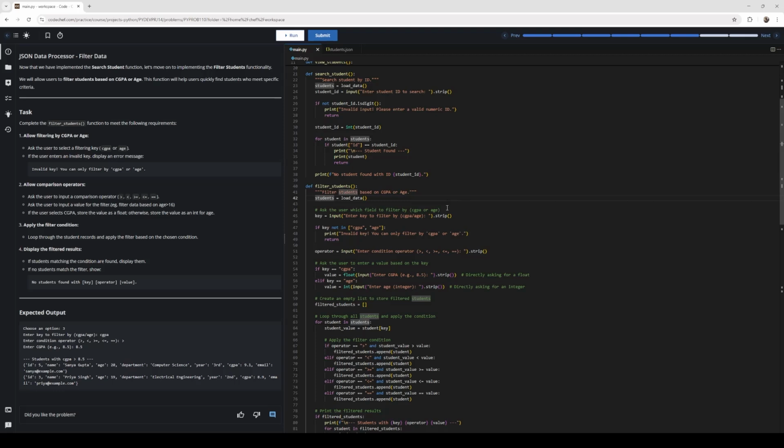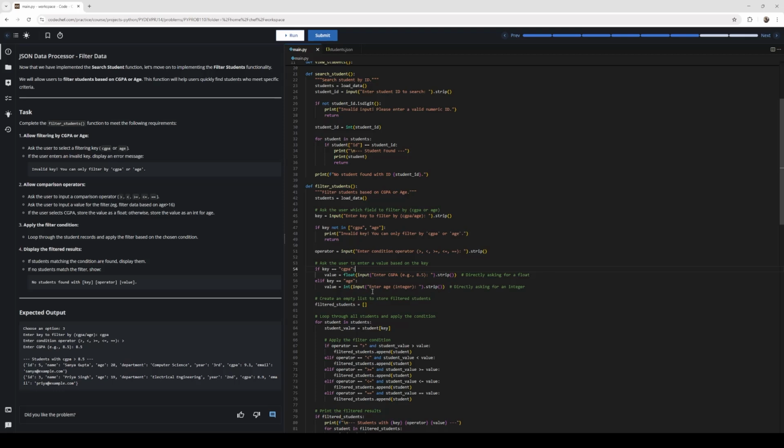Now we're going to take operator as an input, and then again we're going to put the dot strip function over here. So based on which particular attribute the user wants to filter, we should ask different inputs. That is, for CGPA we should ask a float value, because CGPA can be in points. So we're going to ask the user to input CGPA, and then we're going to write the dot strip function to remove white space given by the user. And if it's age, we cannot have a float value, we need to have an integer value, and we're going to give enter age, and once again we're going to add the dot strip function.